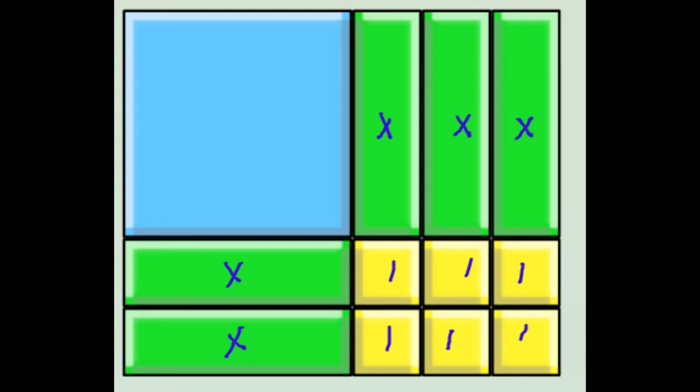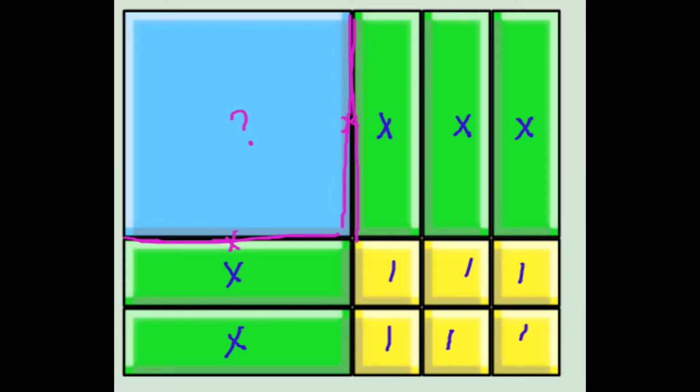Well, we can use the same trick that we used in our last little mystery, and that is we can figure out the dimensions of the blue square by comparing it to what it's next to. The two long sides of the blue square match up to the long sides of the x rectangles, which means that this is really an x by x square. It has an x dimension by an x dimension.